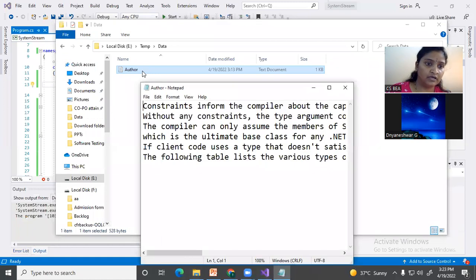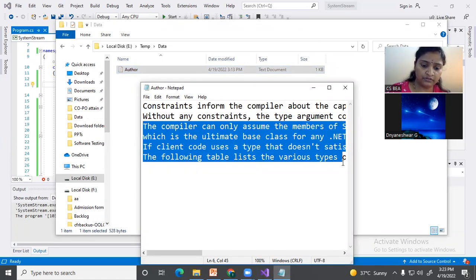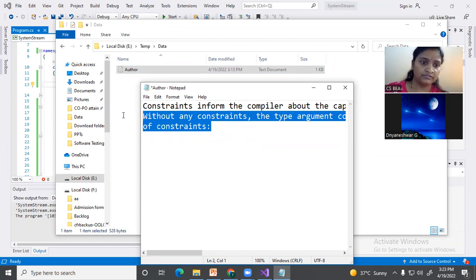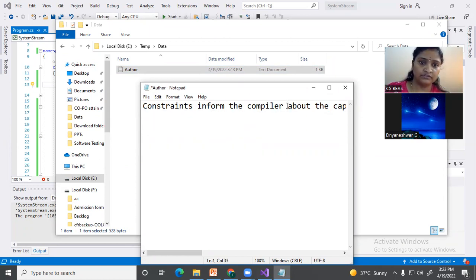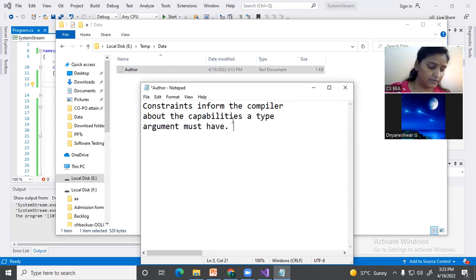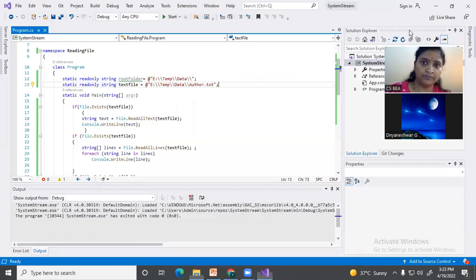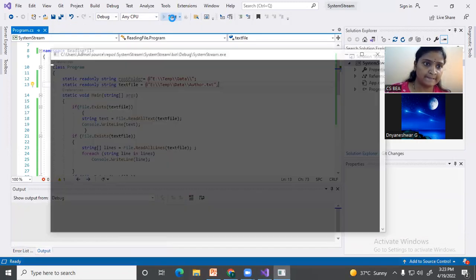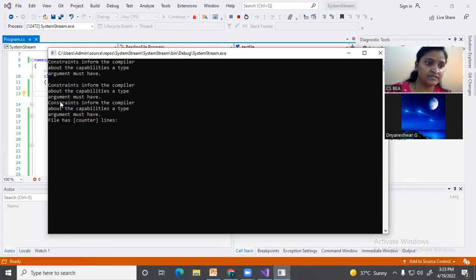Here in the authors file, I have taken these conditions. Or what I will do, I will remove all that content and only keep this much part. Check what is happening with it. Yes, it is reading 3 times because there are line 1, line 2, and line 3.